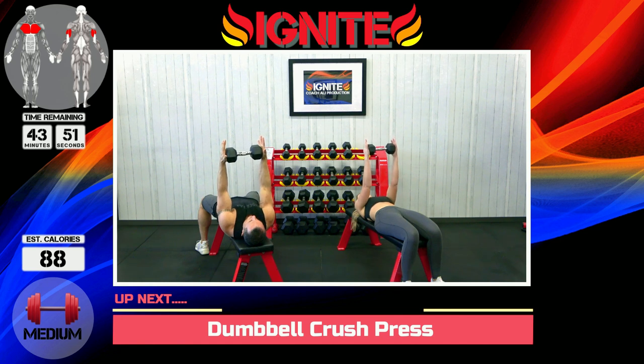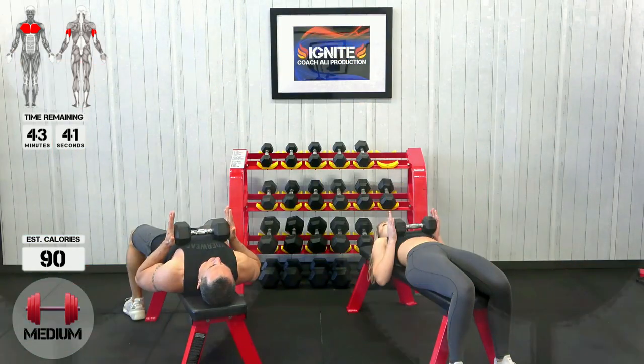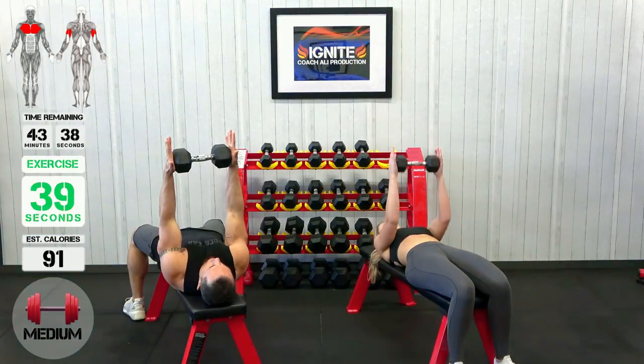Now it's really important not to lose grip on this one, guys, because you don't want that dumbbell landing on you. So just be careful with that. As far as the posture is concerned, again, make sure that your lower back is pinned against your bench or it's pinned against the floor if you're not using a bench today.